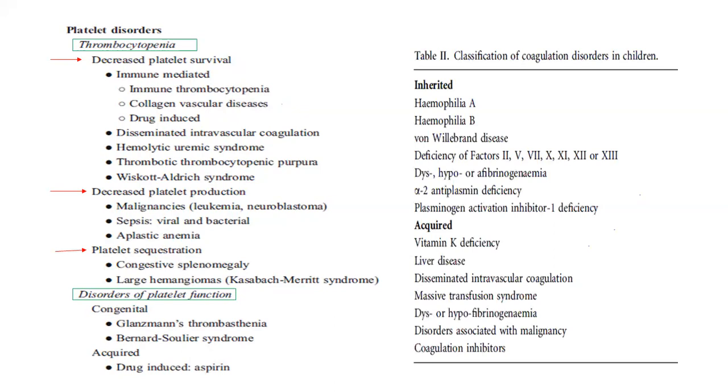In the classification of coagulation disorders, we have hemophilia, von Willebrand disease, factor 2, 5, 10 deficiencies, and problems with fibrinogen, dysfibrinogenemia and hypofibrinogenemia. The most important, commonly neglected thing is problems with the antifibrinolysis pathway: antiplasmin deficiency and plasminogen activator inhibitor deficiency. These are the other things which can cause coagulation disorders. Acquired conditions include liver disease, DIC, vitamin K deficiency, malignancy related disorders, and coagulation inhibitors after transfusions. Inherited, you have factor deficiencies. Acquired is mainly because of liver disease, vitamin K deficiency, and DIC.